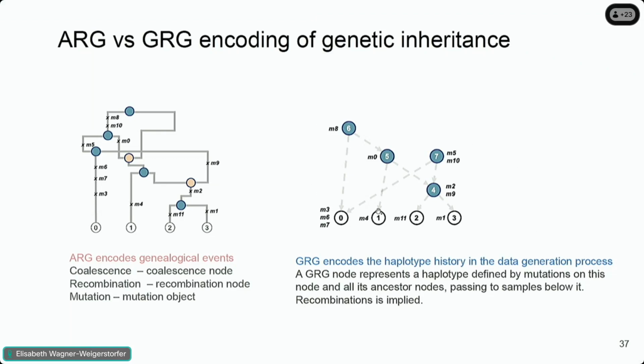from the ARG that would be somewhat closer to the true history of how haplotypes are created by mutation, and then how they pass down, and how recombination forms new haplotypes. So this is a reduced graph from the ARG with somewhat less information, but it keeps the information that actually passed down to the present day samples. And in the future, we're also interested in seeing if we can actually build a graph that's more related to the haplotype history rather than just to compress the data.